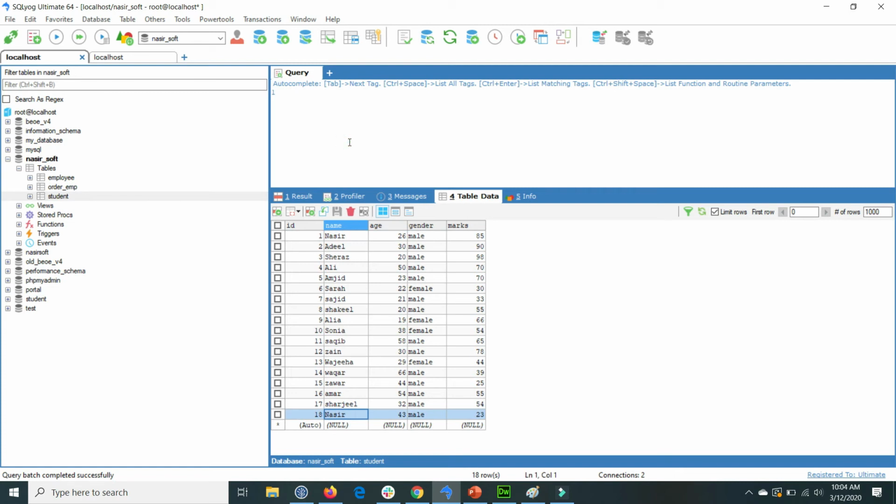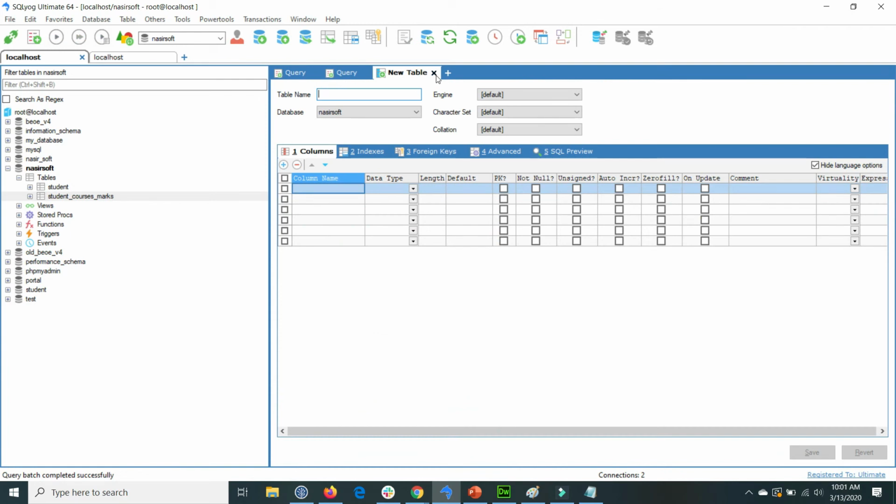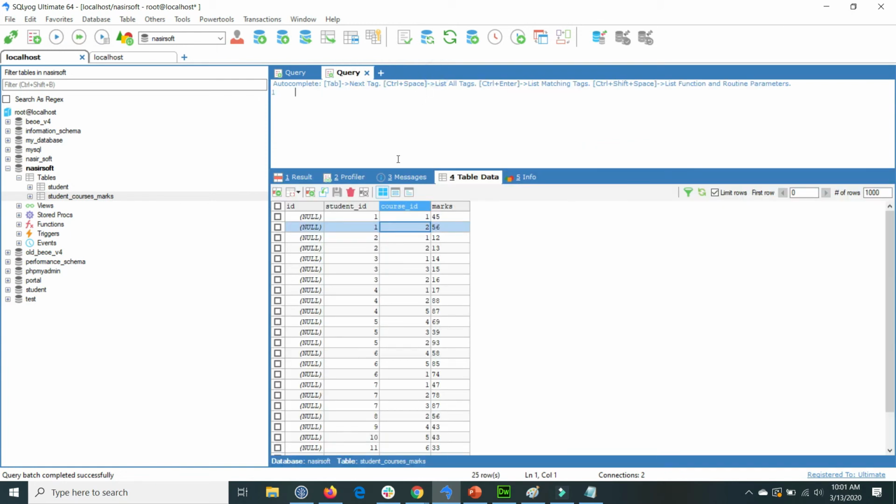Now I will show you how you can use the GROUP BY and HAVING. To understand GROUP BY and HAVING, let's look at this table, student courses marks. Inside this, the first column is ID, the second column is the student ID, and then the course ID and its marks.